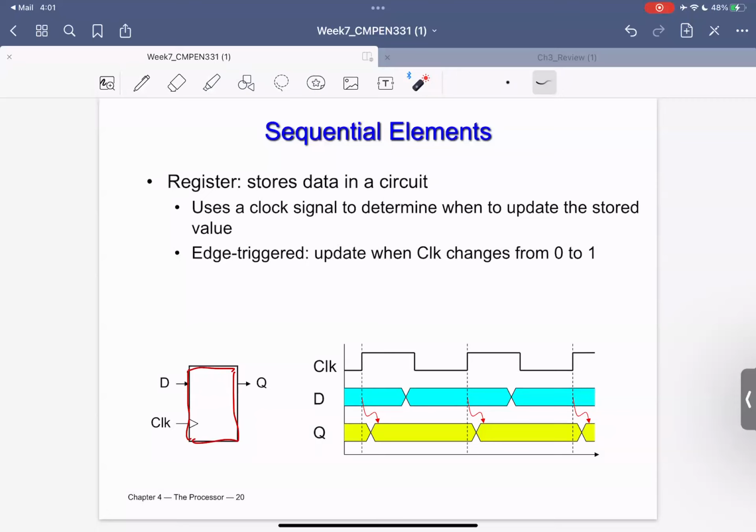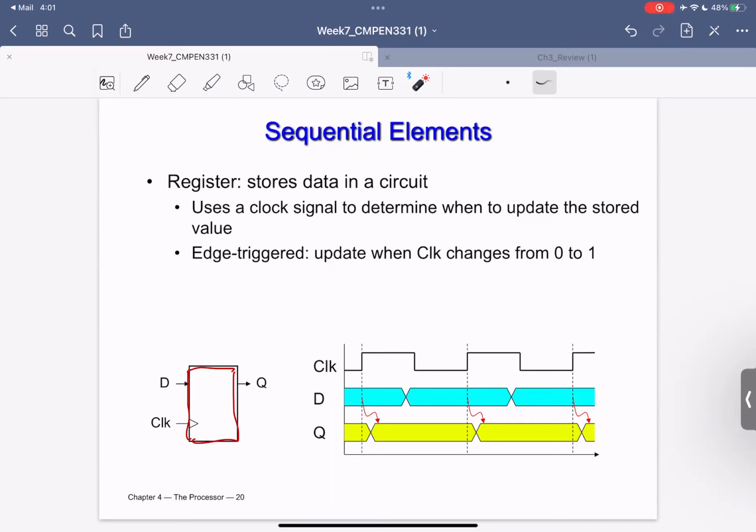If you choose a negative edge clock, again, you will close all of your eyes. As soon as there is a negative edge clock, you will just open the eyes and transfer whatever is in the input to the output. Other than that, any changes in the input will not appear in the output unless you open your eyes. That means if it happened to change in between, this will not be transferred to the output. That's why we call it sequential. It will not appear at the output unless there is something controlling that.